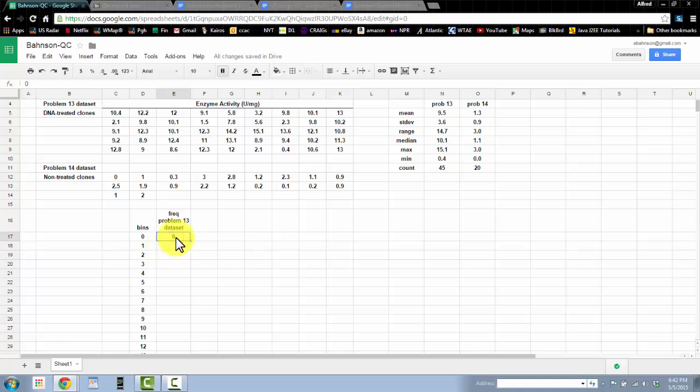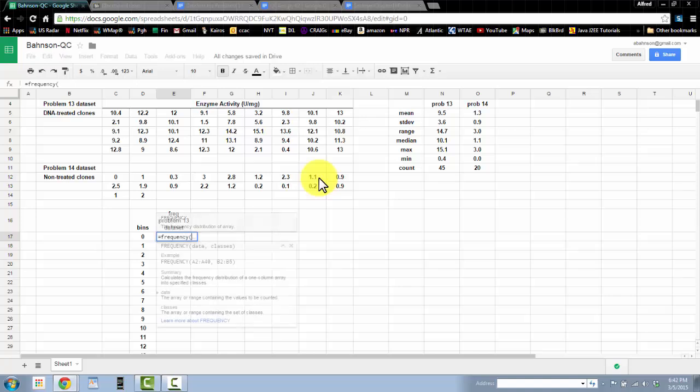But there's a way to fill in this whole frequency table for this distribution with a formula. And so this formula, I think this works in Excel as well, is frequency. F-R-E-Q-U-E-N-C-Y. And begin a parenthesis. And now notice it wants 2 things. It wants the data set that we are going to distribute and find the frequency of in the bins.